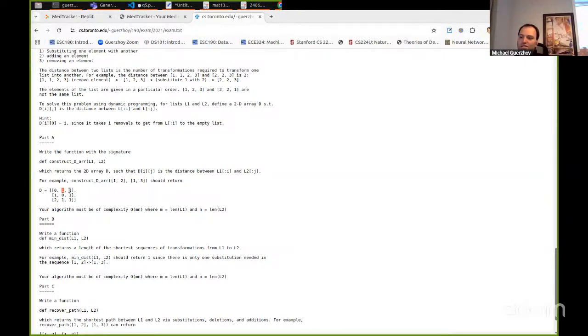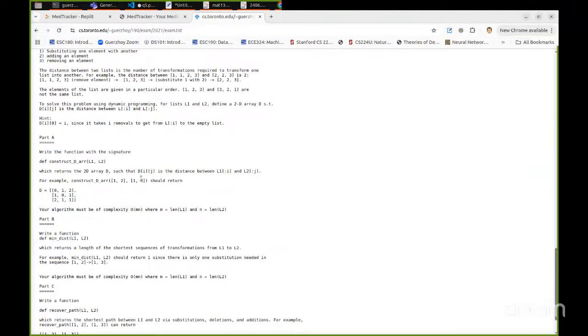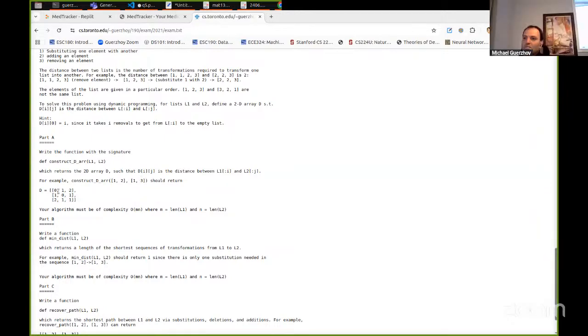So this is 1 and this is 2, because in order to get from the empty list to 1, 3, you need to add 1 and then you need to add 3. How do you know we have an empty list? Because that's what the row means, right? So the first row is the distance from the full L1 up to L2 up to nothing, which means the empty list.